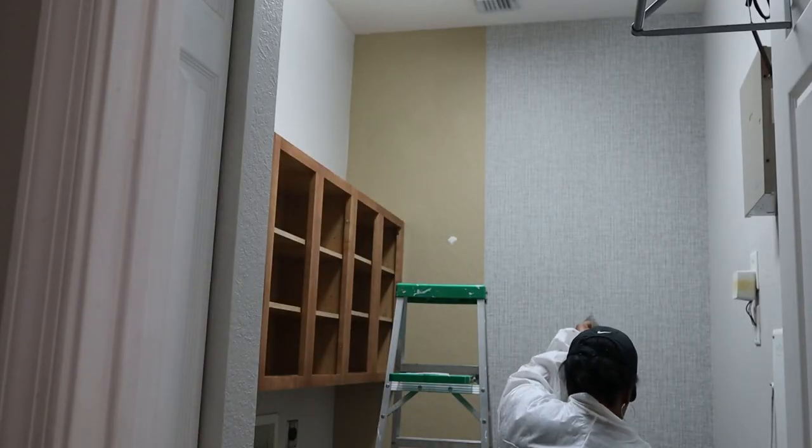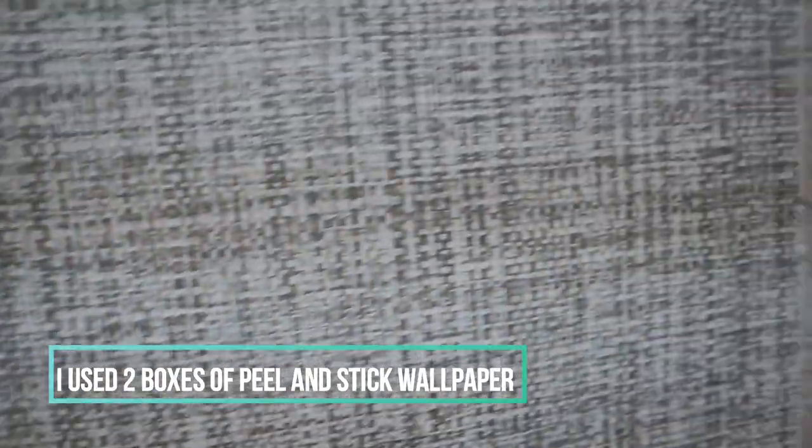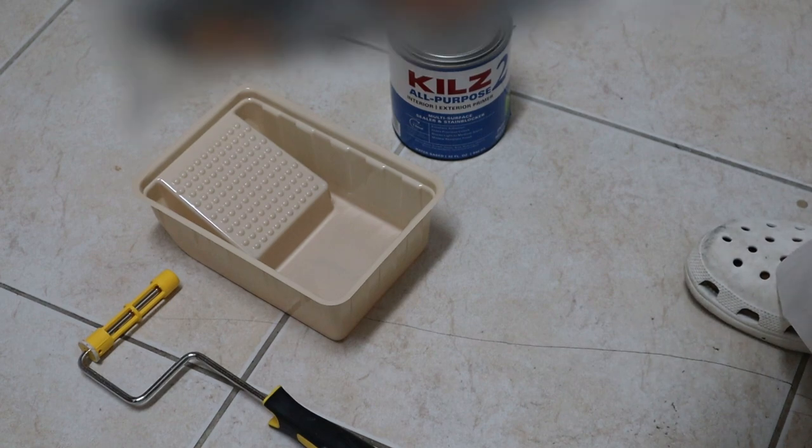To make sure the bottom was cut perfectly, I used a straight-edge razor and just went across the bottom as straight as I possibly could. Here you see the final result from the peel-and-stick wallpaper. There was one small missing piece, but because my washer and dryer will be there it wasn't enough to justify buying a whole other set. You really cannot tell where the next panel starts — even standing right in front of it. My walls are textured and I was nervous about lumps and bumps, but you cannot tell at all. The camera does not do this justice — it is absolutely gorgeous.